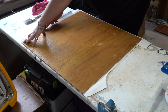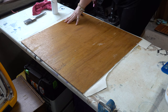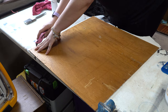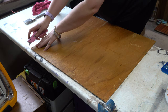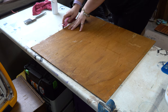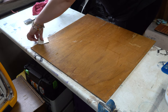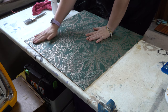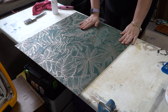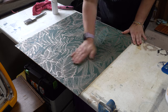Another must have if you're going to decoupage furniture is some sort of blade, but really, really sharp, and change your blades often. Don't let them get dull. If you let the blade get a bit dull, you're gonna have issues when you're cutting your paper. It's gonna pull the paper, tear the paper. So always make sure you've got a really sharp blade for the cleanest cuts you can get.